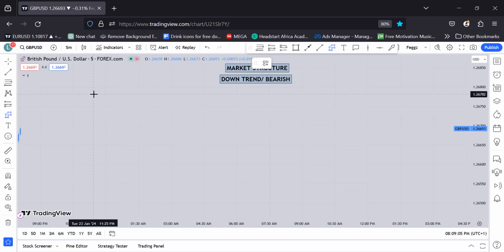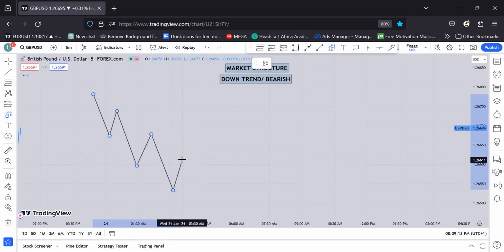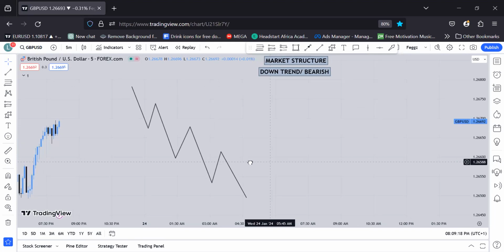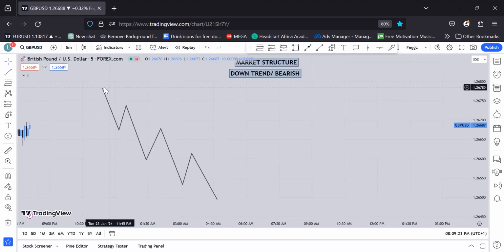So for example, you see the market coming down this way. Now, just by simple logic, if you look at this market or this structure, you can already see that the price is falling downwards. That's a layman's way of looking at the trend or the market. You can just see if it's going up or it's coming down. But that's not enough reason to say the market is uptrend or downtrend.